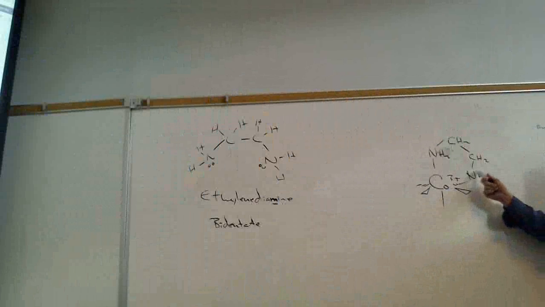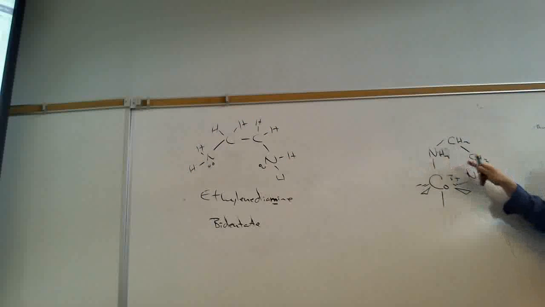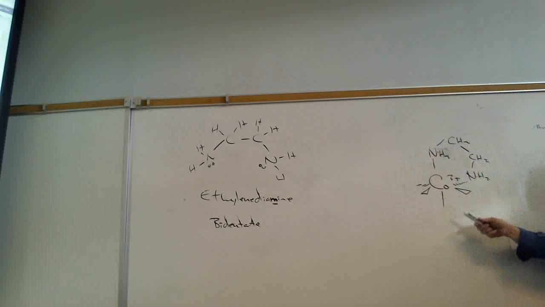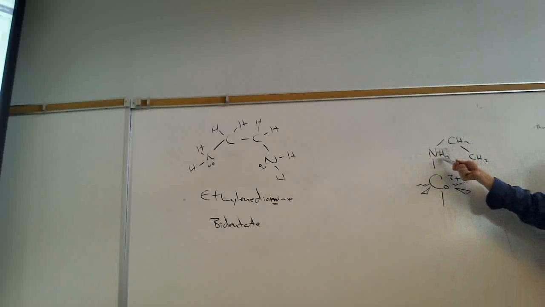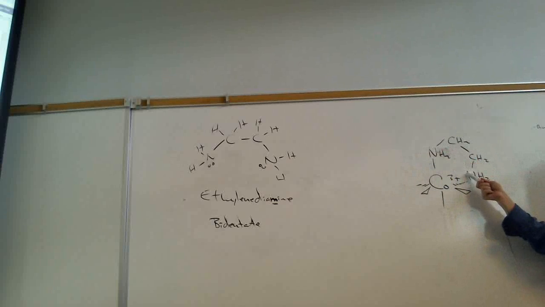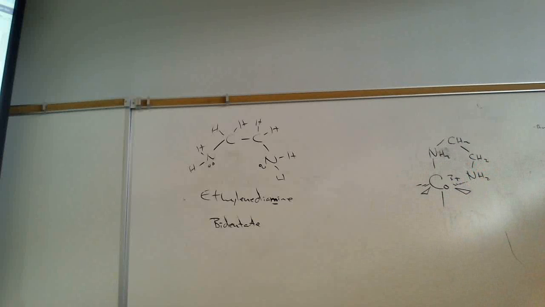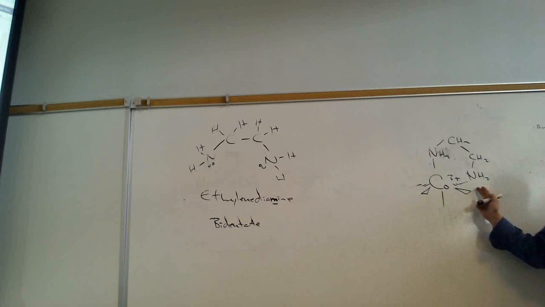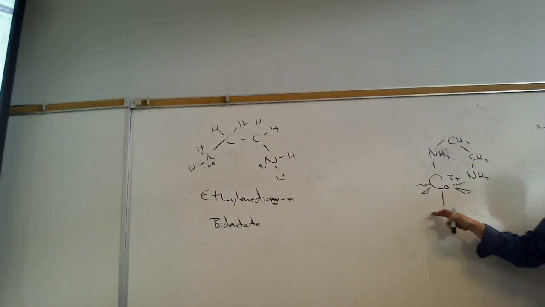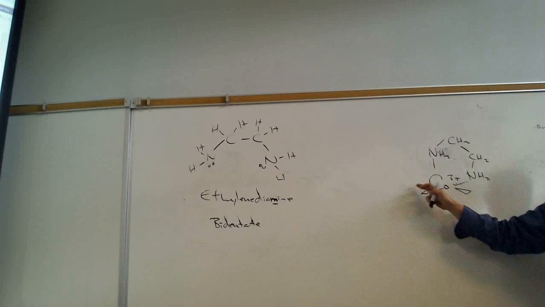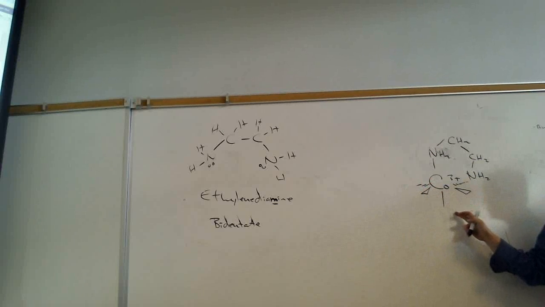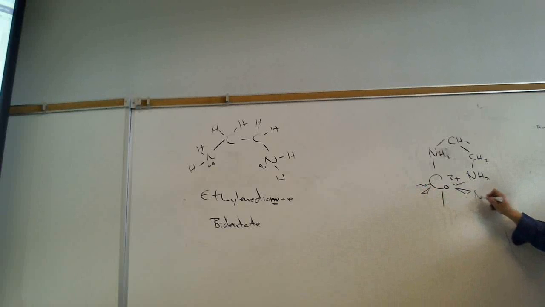Okay, now we have one ethylene diamine. This is coordinated with one ethylene diamine molecule, but the coordination number is 2 from the 2 nitrogens. Coordinated to one molecule in 2 places, therefore the CN is 2. Now how many more ethylene diamines can we fit? 2 more. The thing about ethylene diamines is they aren't long enough to stretch to opposite sites. If I bind one here, I can't stretch it out to the opposite site. I have to stretch it to a 90 site or an adjacent site. And so the next one I can bind is here.